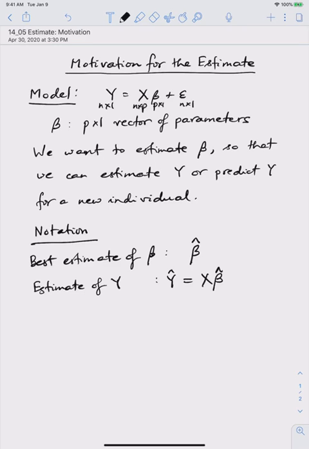And so to see how to get at the best estimate of beta, we need to think about the error in the estimate, which you'll recall is called a residual.